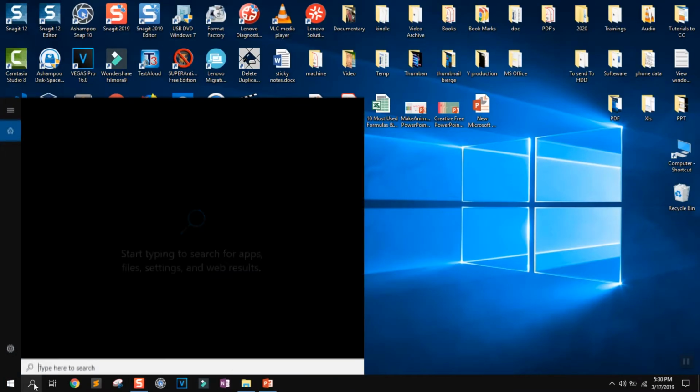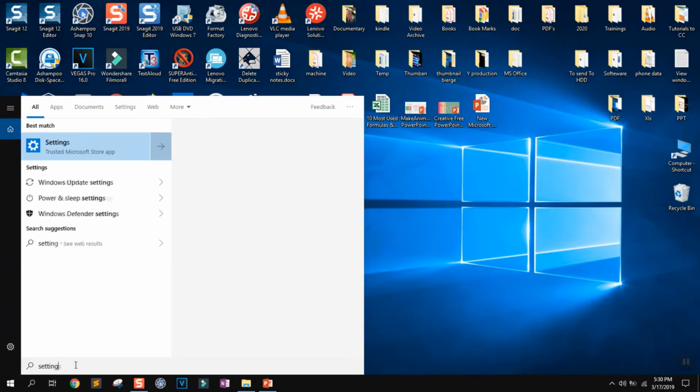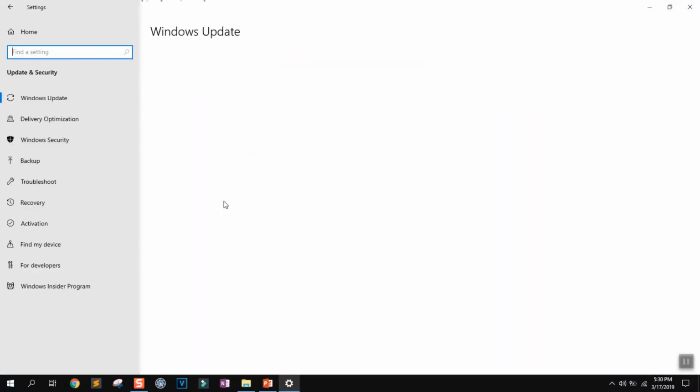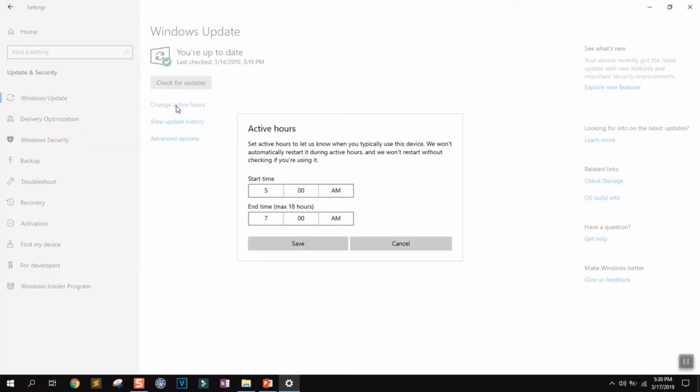So we will go again to the search loop if this didn't solve your problem, and we will look for settings. In the settings, we will open update and security, and we will go to change active hours for Windows updates. And here we will have to choose a time where we are not working. For example, if I use my computer from 8 a.m. till 7 p.m., then I will choose a time where Windows will do its update, and it will be either before the time when I want to work or after the time when I want to work. The best for me is between 5 a.m. and 7 a.m. as I work during the night on my computer.